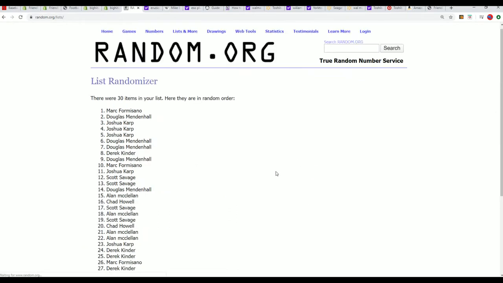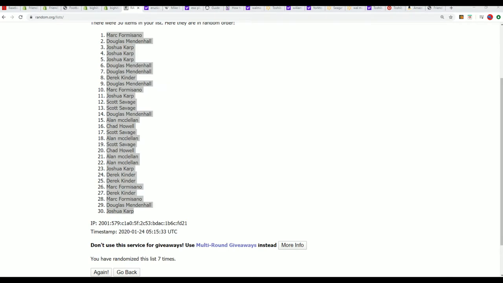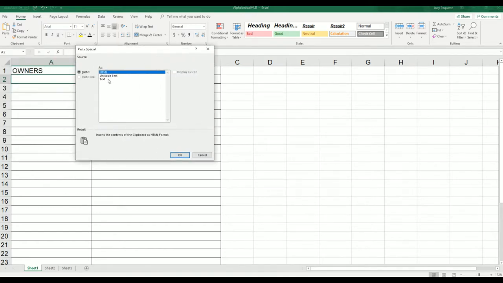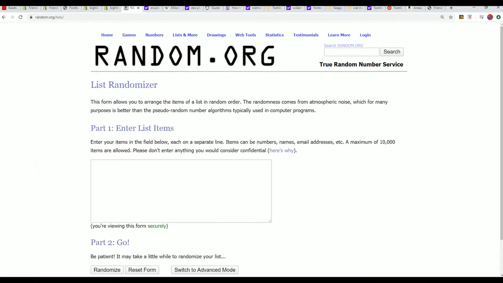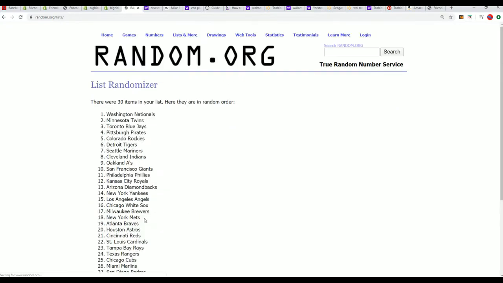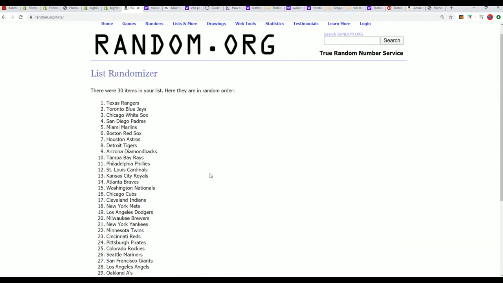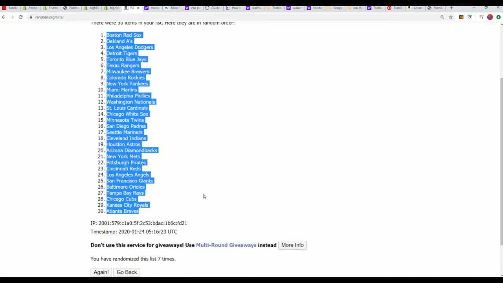All right, lucky number seven. That first random is finished. We got our team random coming up. Seven times. Oh boy, here we go. Lucky number seven. Got a good feeling about this box. I got a good feeling.